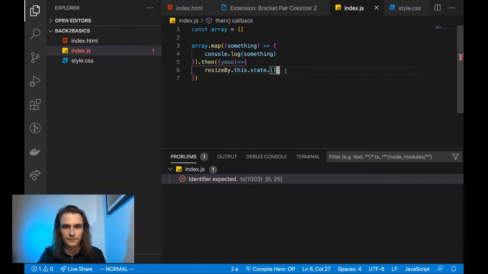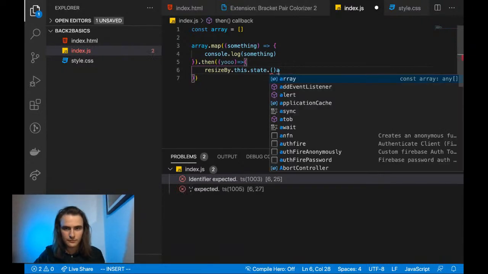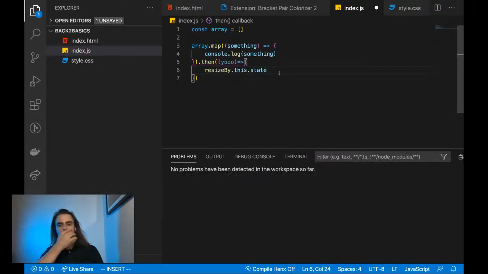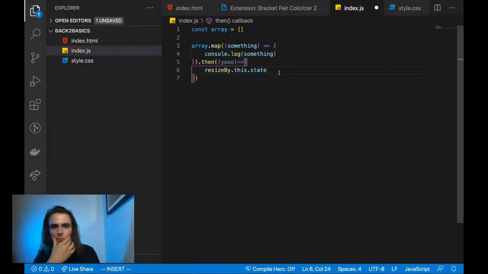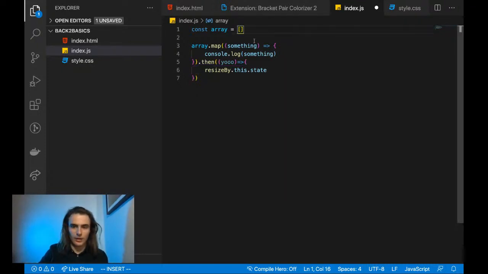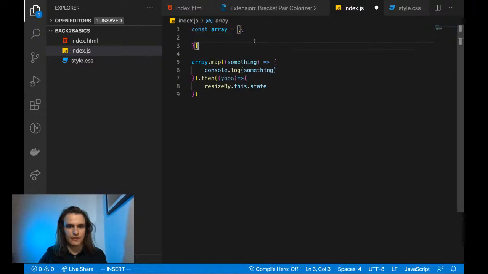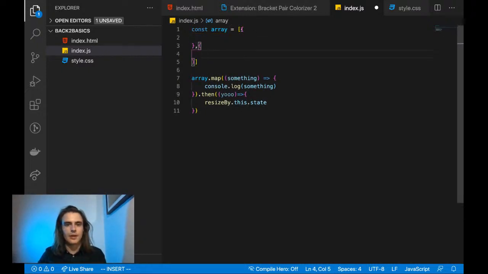Hi David, sorry to interrupt, but what does the dot map function do exactly? The dot map is going through the array. Don't worry about it for now. It's actually covered in the module, so if I had several of these, there would be something dot map something covering this part.